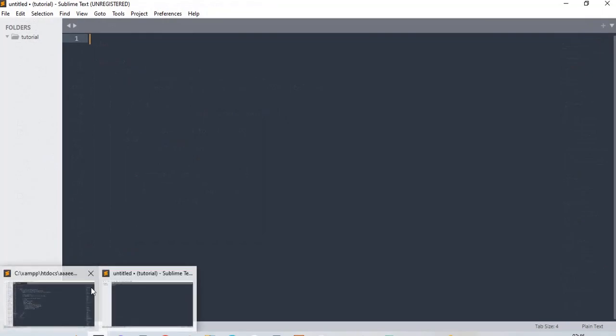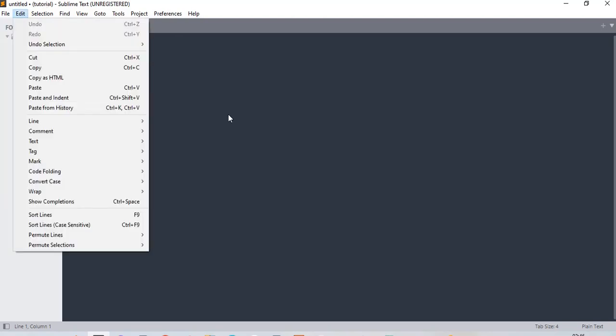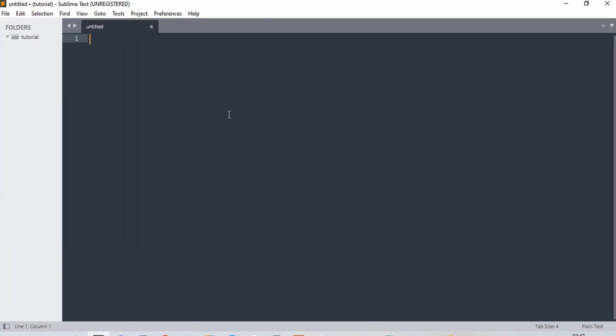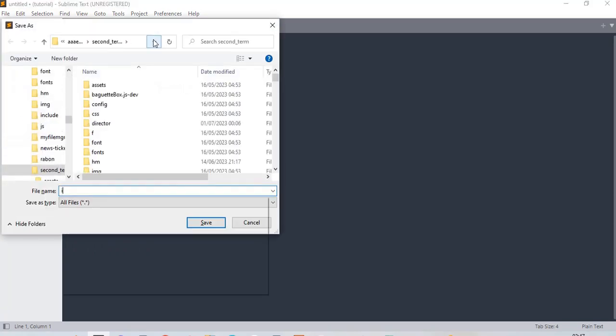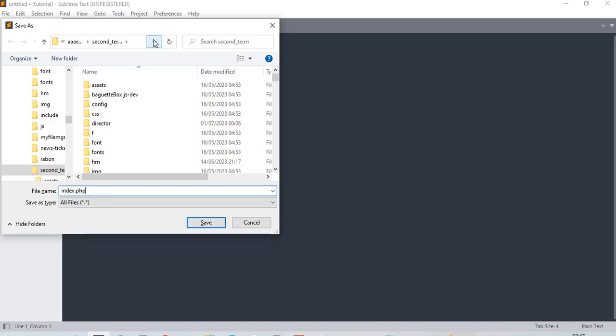After opening this folder, I'll just have to create my new file. Remember, we are from creating a database in which we are going to insert all our records. So to create a new file, you can come here and say file and new file, or you can simply press Ctrl-N to create a new file. You can save this file as index. Let me save it as index. You can make it HTML, but I would rather you call it with a PHP extension. So you save.